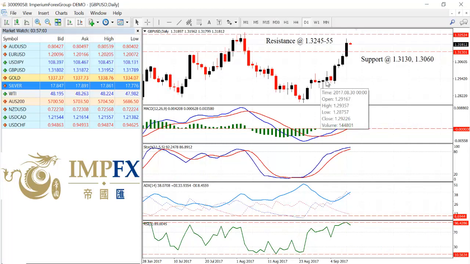After six to seven days of trading sideways, the pound has finally found a bit of inspiration towards the upside, purely for the fact of a weaker US dollar, and is now looking towards the resistance of 132.45-55. It is viewed that the market will probably fail towards this region, and as previously, the strong bearish outside range day could shift the focus back towards 130.30. With the Brexit story still lingering out there on the negative side, it could cast, should I say, a dark cloud over the pound and see a move through 130.30 and down towards 130.60.